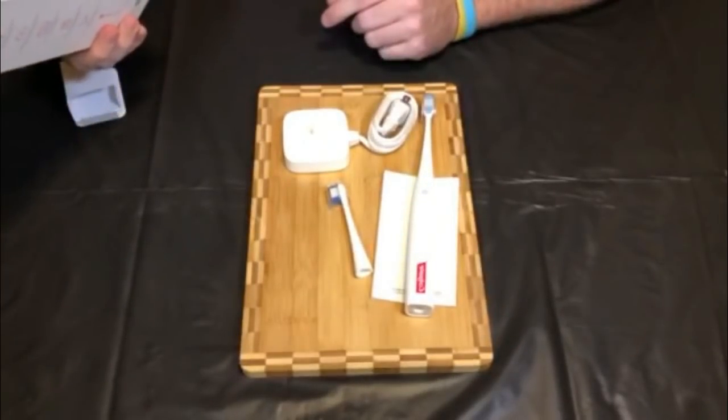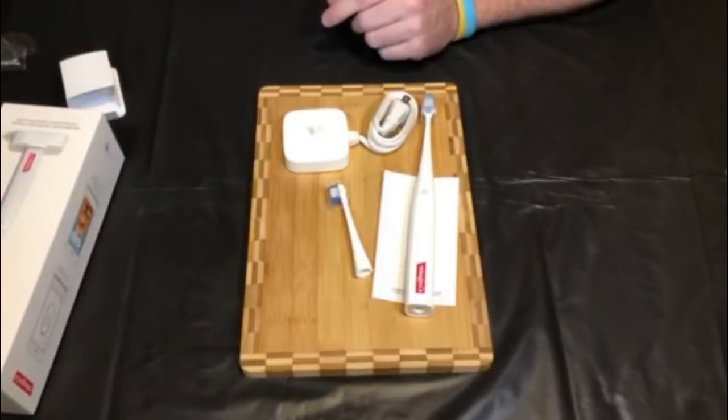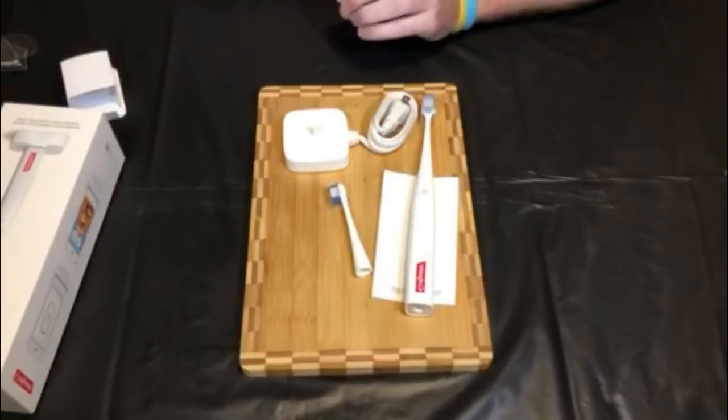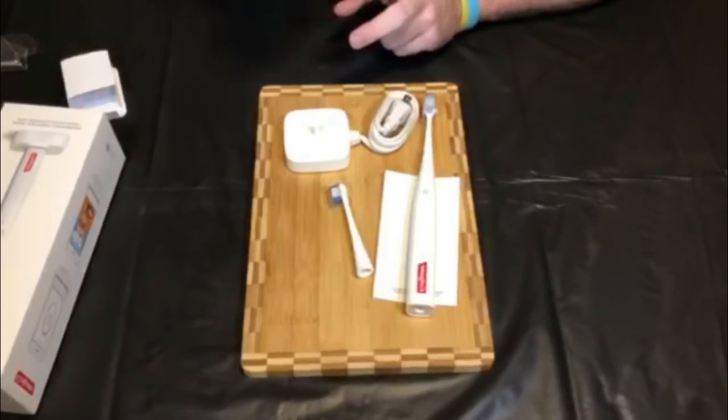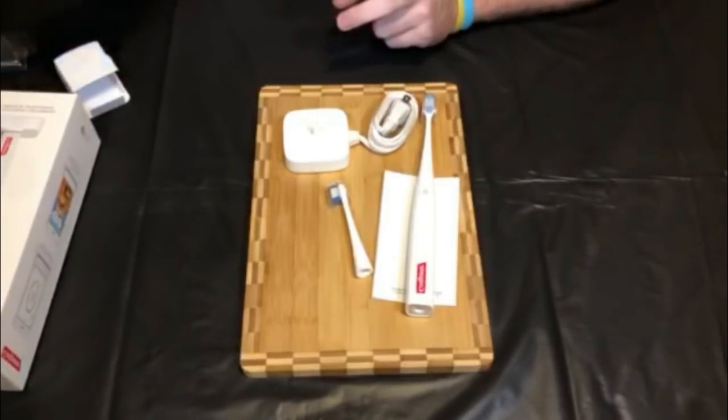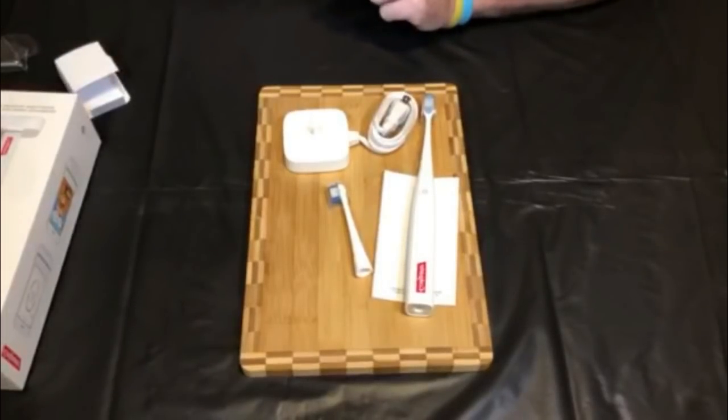I'm sure it'll be easy to find in the coming days. This is probably just the start of what they can do with this type of technology. I don't know of another toothbrush that hooks up to an app, though I'm sure there is one. This is probably going to be really good for kids — as an adult you could probably do without it, but if it gets kids brushing more frequently and better, it saves on dental visits and makes it fun.